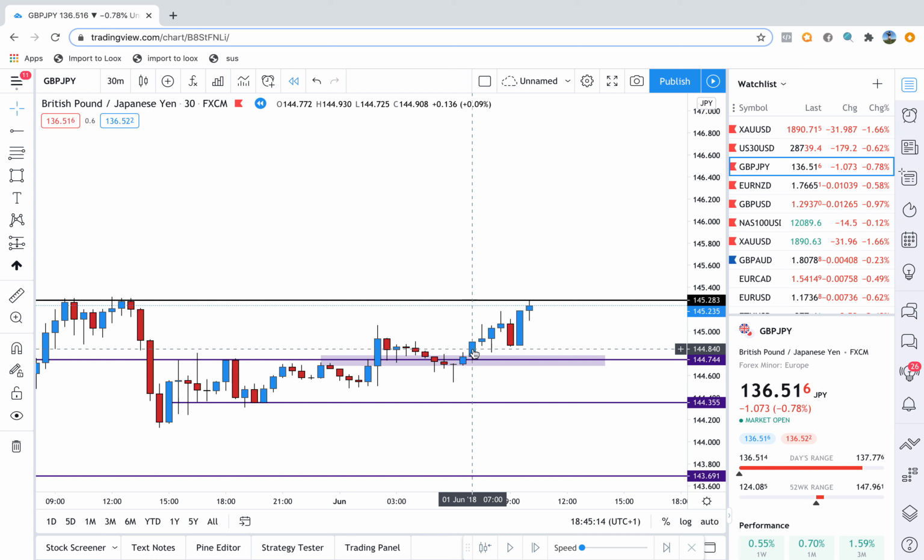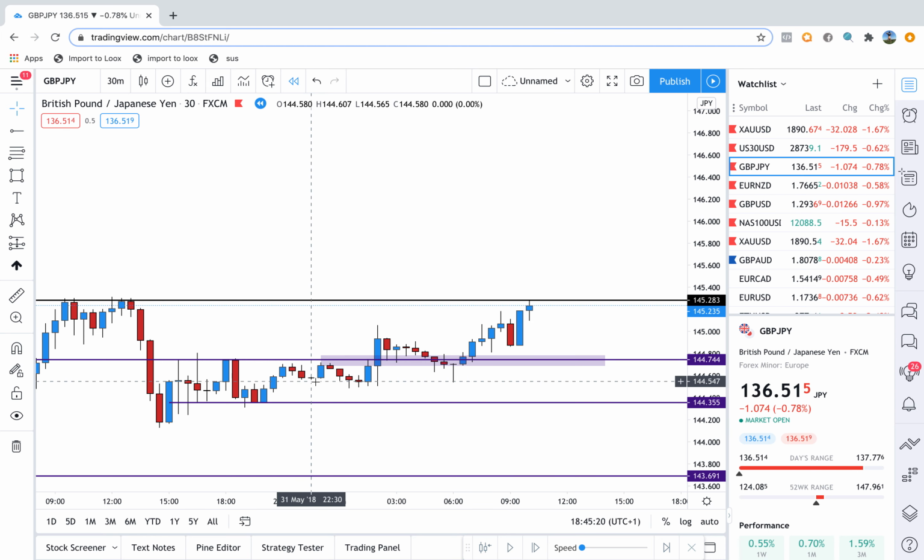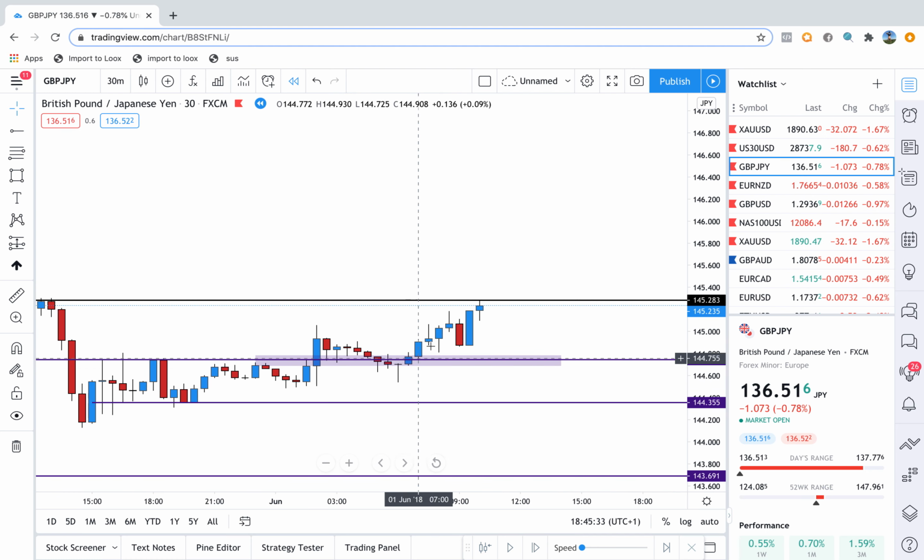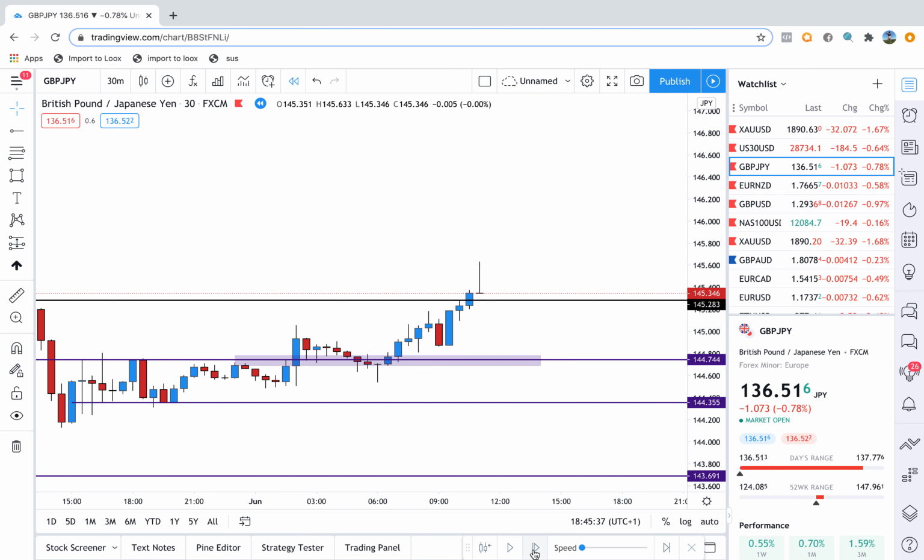But why did I wait for this candle to close and not enter on this one? Well, if we look at a situation like this where we had 3 bearish, and then we had this bullish engulfing and it just went up, if I entered on that one, I would have probably been out of the trade, because the stop loss wouldn't have looked very nice, and would have stopped me out about there to continue up. So this for me was a much better entry. Let's see what it does afterwards.